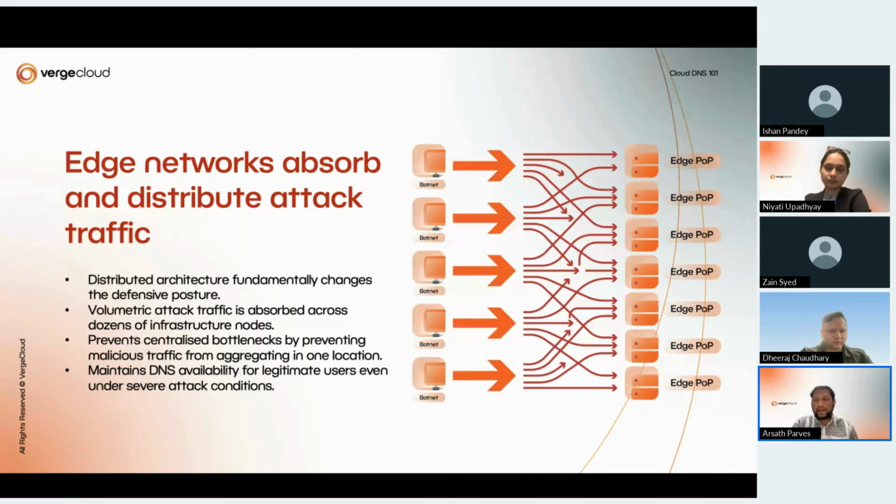The second thing is that at our edge POPs, we have a DNS mitigation mechanism in place to prevent DNS flooding attacks. We implement those security engines to mitigate UDP amplification attacks or distributed DNS attacks. So these are some mechanisms we have implemented in our service to prevent DNS flooding attacks. First advantage is because of our architecture. The second thing is that we have an inbuilt DNS mitigation mechanism to prevent DNS flooding attacks.